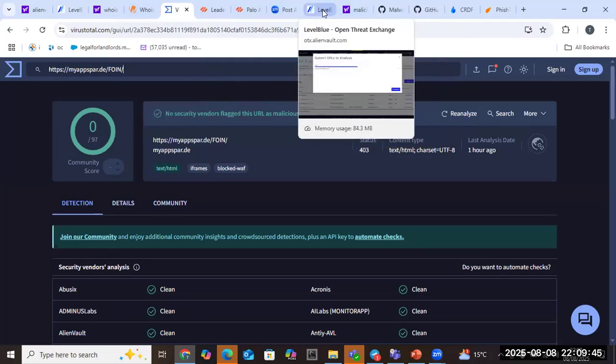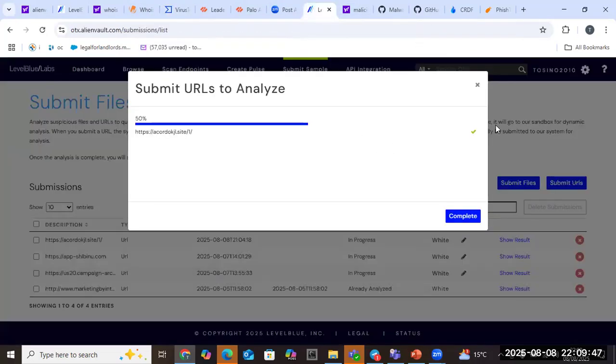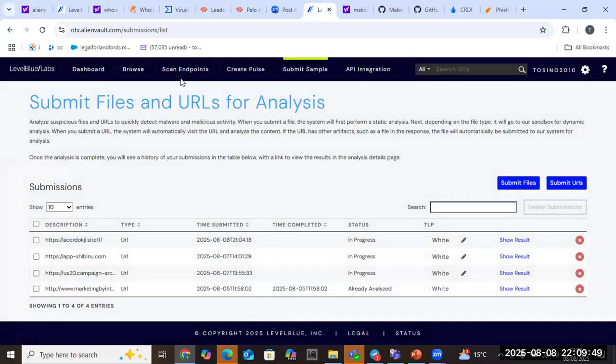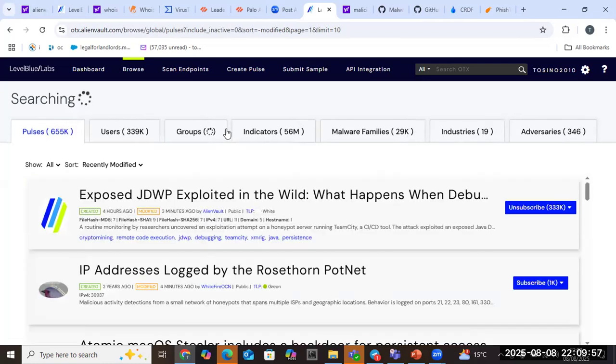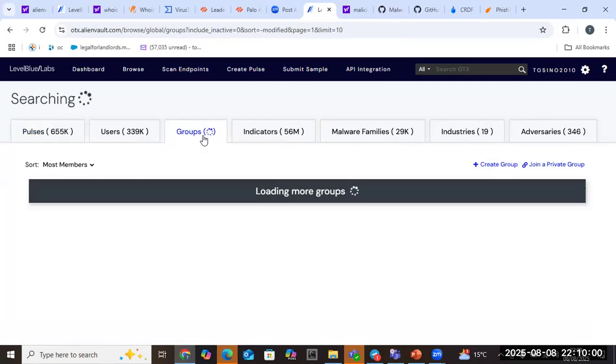Okay, maybe we'll just pick from their own malware instead of going this far, and see if it will give up. But it will tell us that it's already registered.